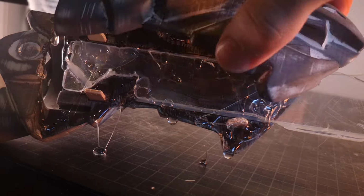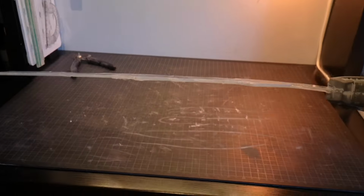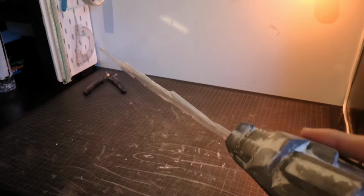With everything glued together, I just tested to see if the two layers of glass really helped the stability of the blade, and it was so much better than my Darksaber. It doesn't bend when you hold it sideways, and it holds together really well.